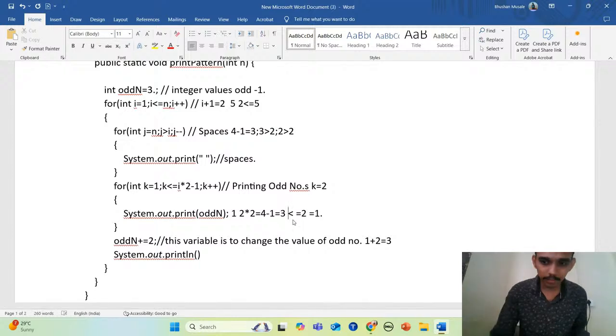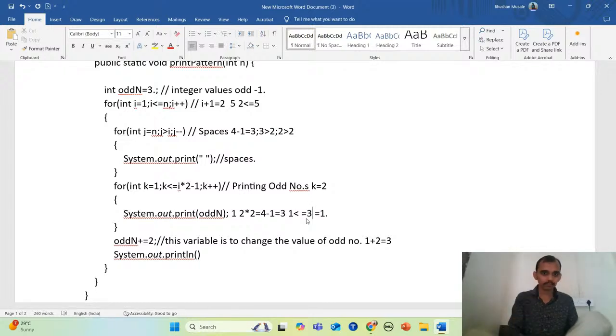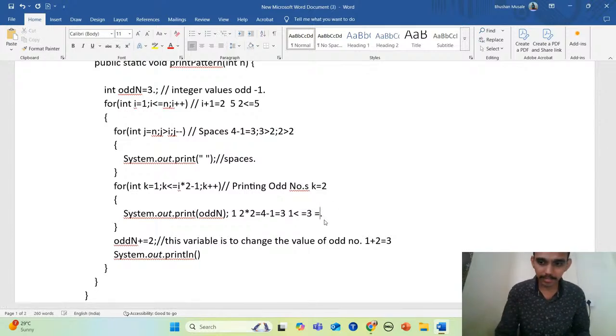Then 1 less than or equal to 3. This condition is satisfied, so it prints the odd number as 3.